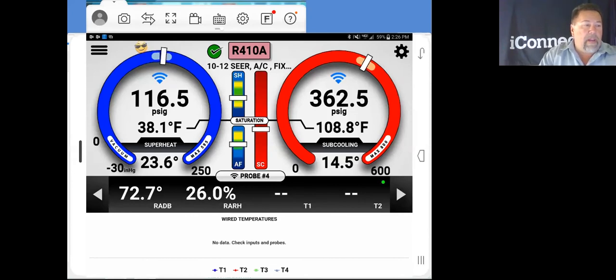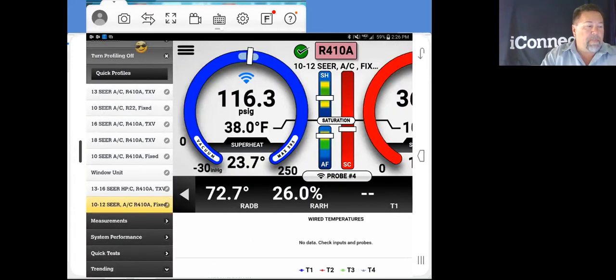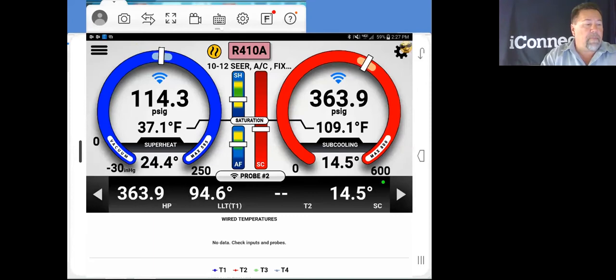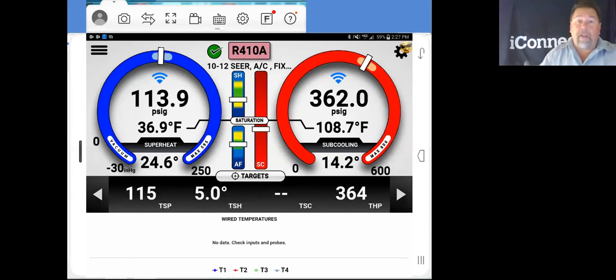So back in here, where we're at about putting in nominal tonnage on our measurements, we select our measurements, put in our nominal tonnage, and go to submit. Like I said, our buddy is that submit button. Now we can scroll across the bottom here and take a look at all of our pressures and our performances again. Now we do have an ER here. To get an ER measurement, we need to put in electrical information.